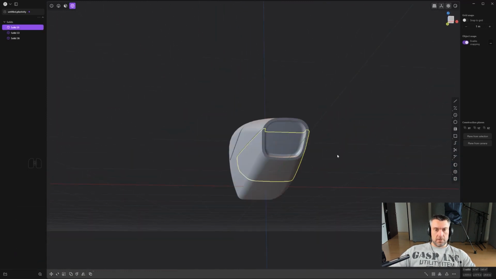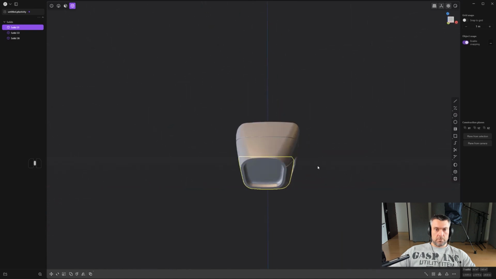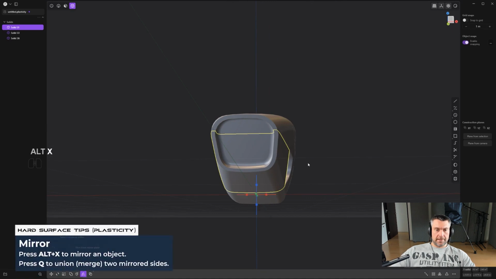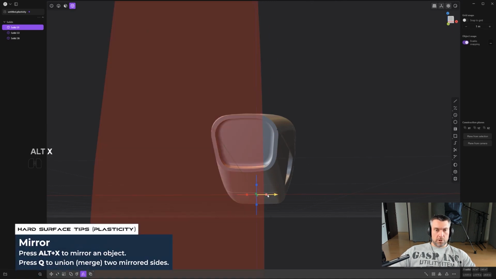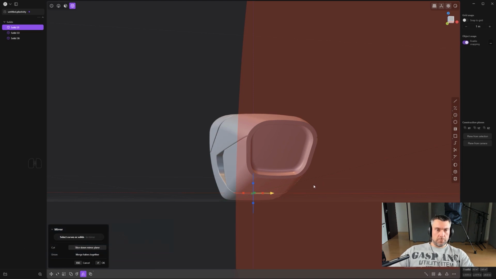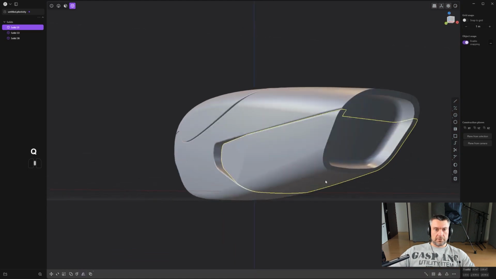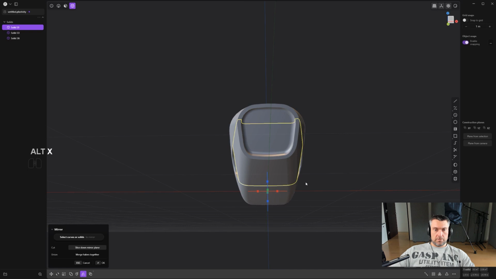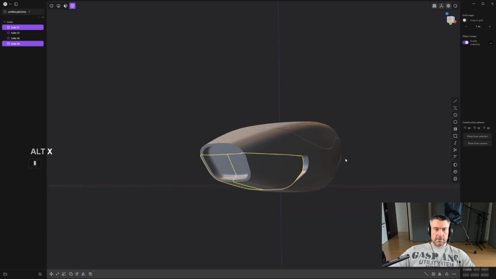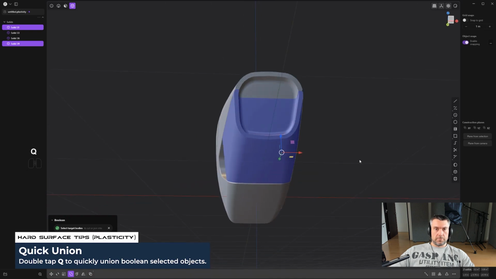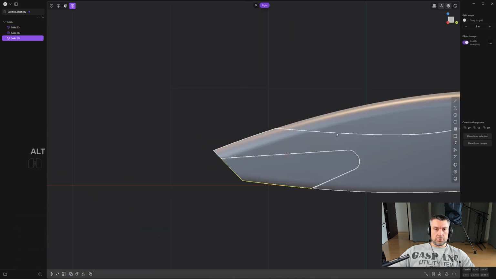And we have to mirror this. Now, mirroring for solids and sheets, when the mirror goes across the object, it works a bit better. So Alt X. And now, if you copy that and you apply this, you're going to have two separate halves. If you want to merge them, you either click this one or press Q and then right click. So after mirroring, you're going to have one piece. If you're not going to do that, you're going to end up with two pieces like this. So you're going to have to press QQ to boolean them together. Blue means union. Okay, union boolean.